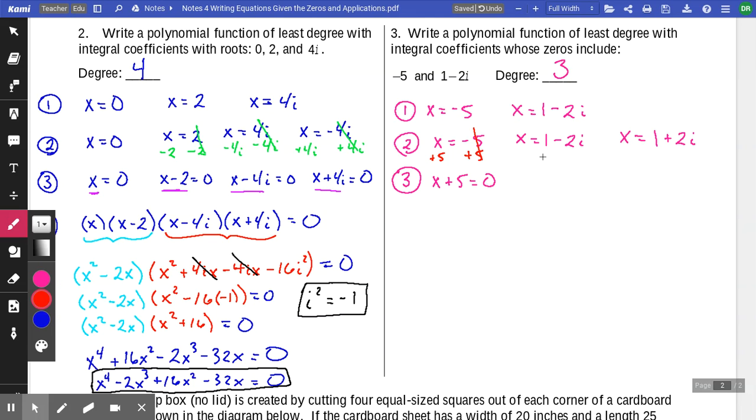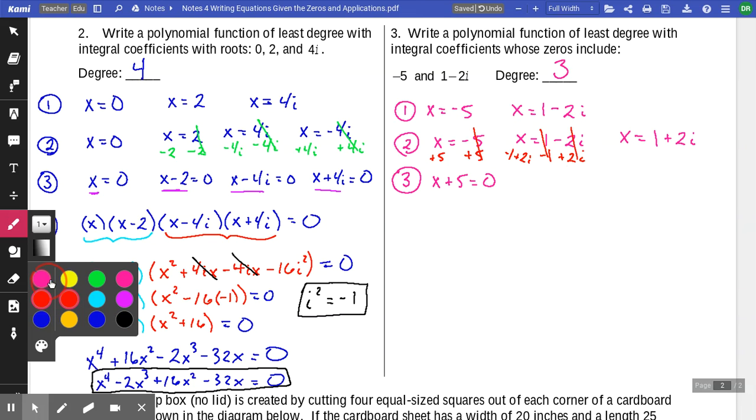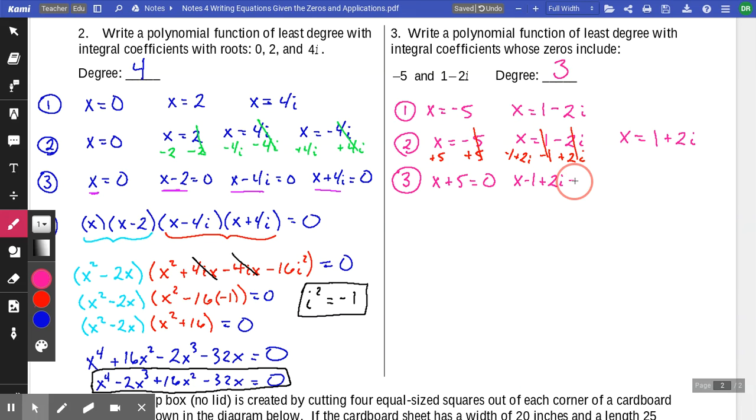This is a positive 1. So I think we understand to cancel a positive 1, we need to subtract. And this is a negative 2i, so to cancel that, we need to add. And so that's also going to happen over here. But the idea is let's cancel on this side. Let's use opposite signs. And now we've done that, look at what the left side has to say. It has to be x minus 1 and x plus 2i equals 0.